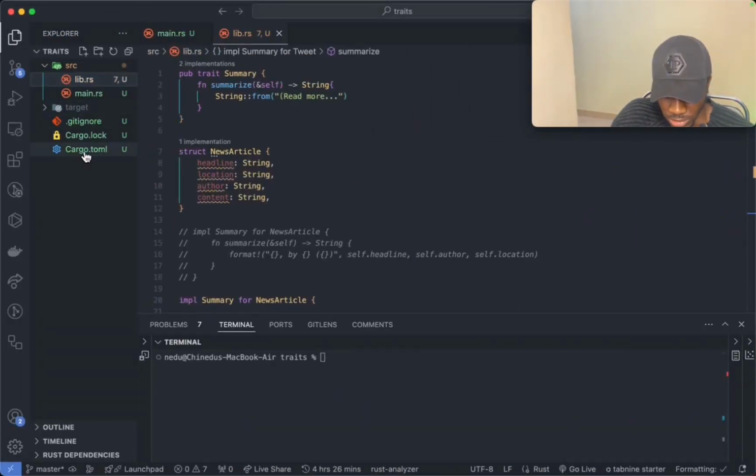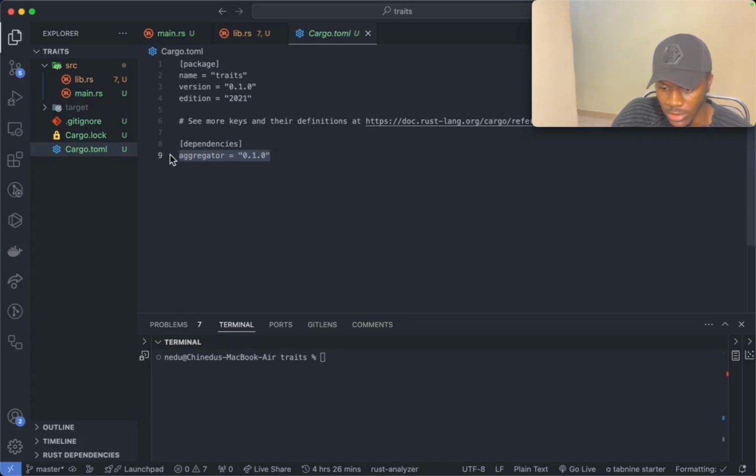And here in the code, I'll go to the cargo.toml file. And okay, I already imported it from my previous video and that got deleted. Basically, I'll just save it. I just needed to show how that worked. And yeah, so I think that should be it. Now I'm going to do some things in my main.rs file. What I'm going to do is going to enable me to import the summary as well as the tweets traits to my main file, where we all know that's the entry point for all Rust applications.